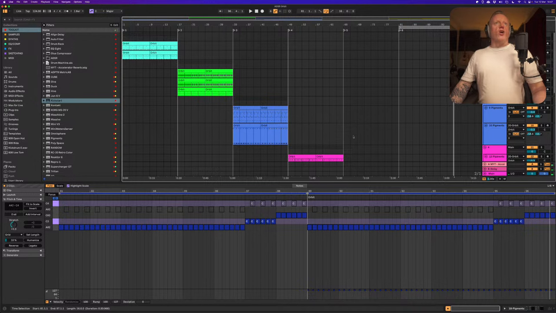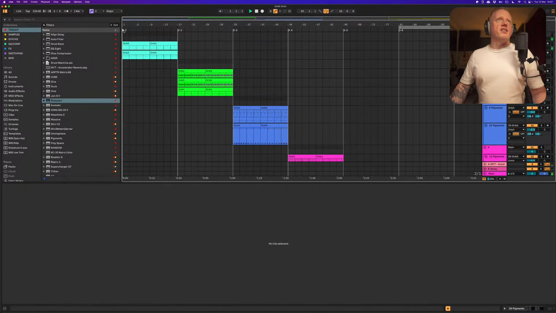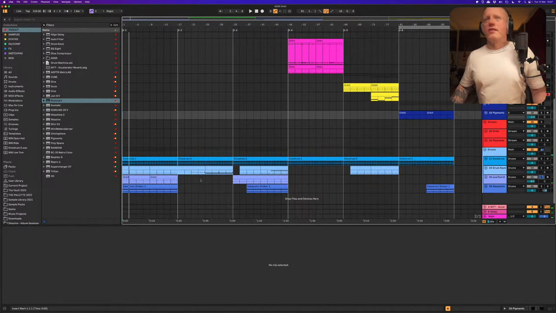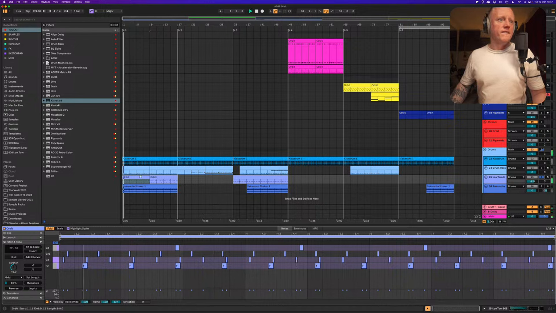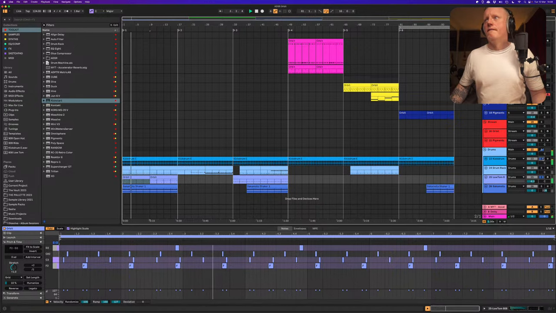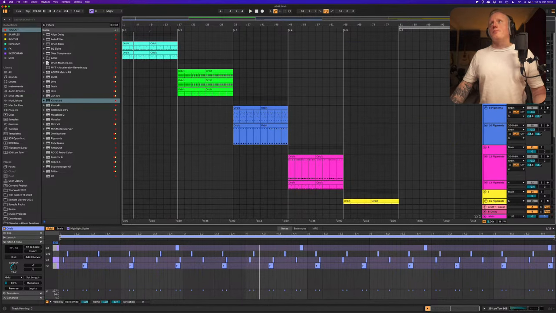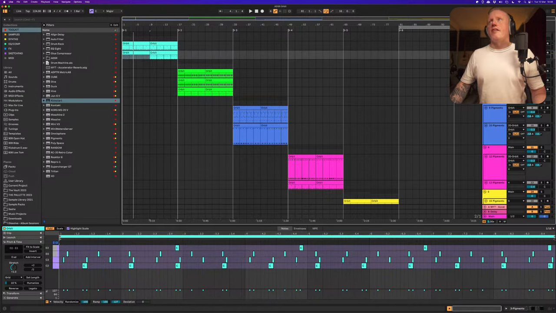So yeah, you've got all of these different kinds of elements. I mean, we've listened to most of them. Let's listen to this first one. And again, you can see here, this is where the low tom comes into it. Again, created with orbits, exported to MIDI, saved as a preset. Very, very handy.